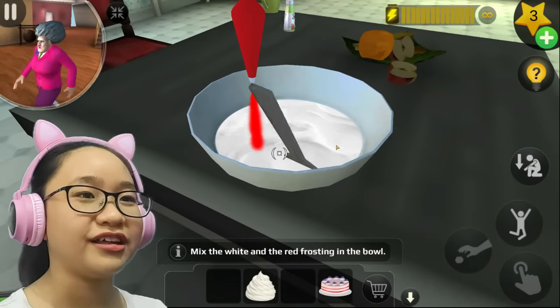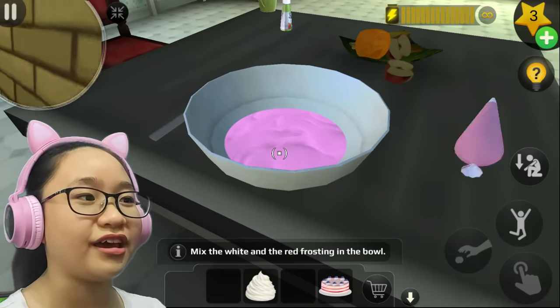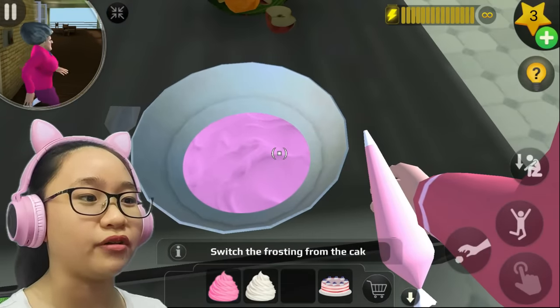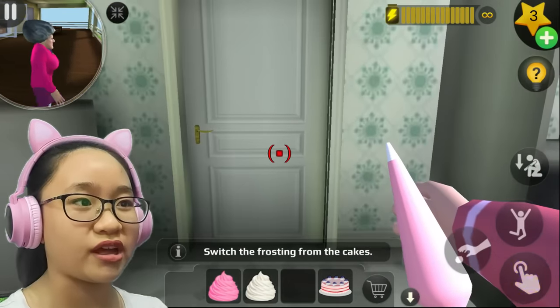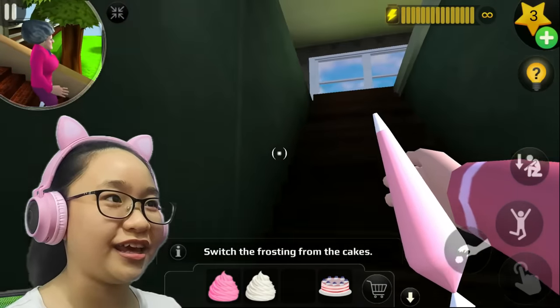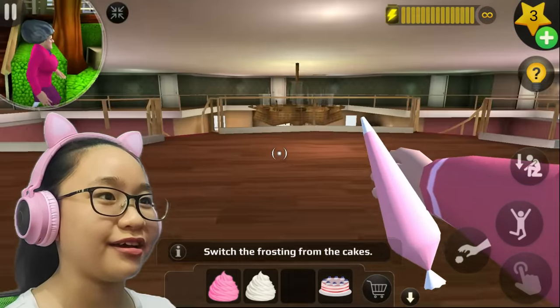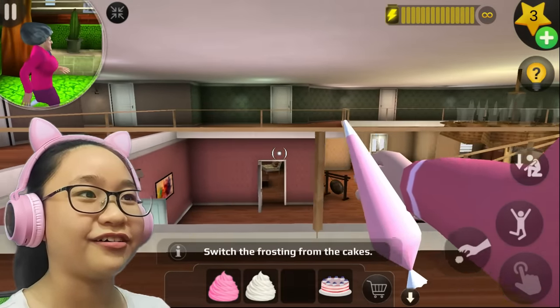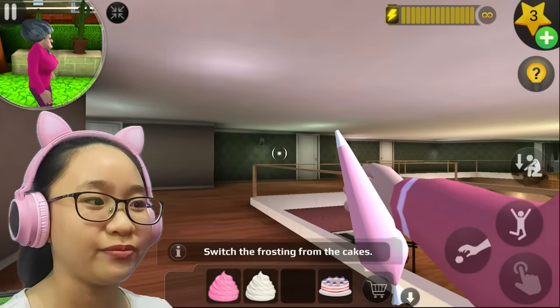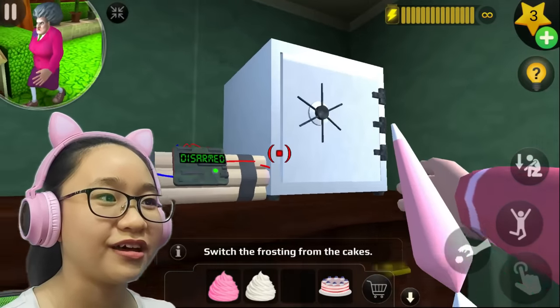There we go. Yay! Oh, it's pink now. Yay! Wait, Misty will notice the bowl. Switch the frosting from the cakes. Okay. Let's go to the shortcut. Yay, it's pink now. Pink is a nice color. Okay, let's go. Maybe it's in that room. Okay. It's in this room? Yup! Okay, oh.